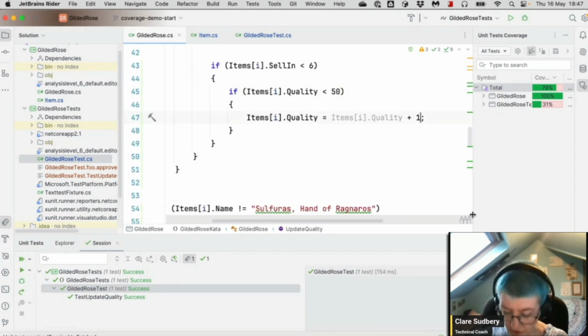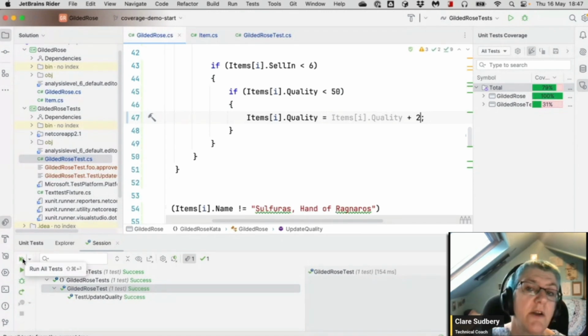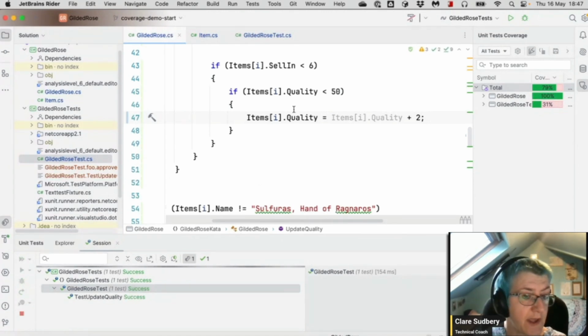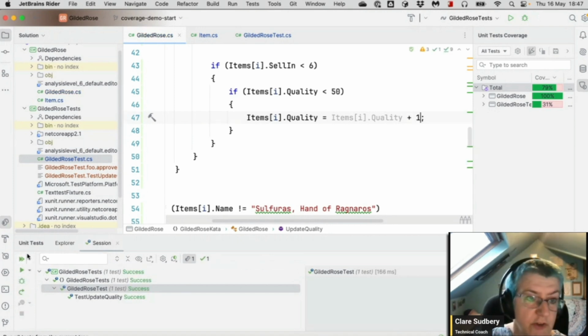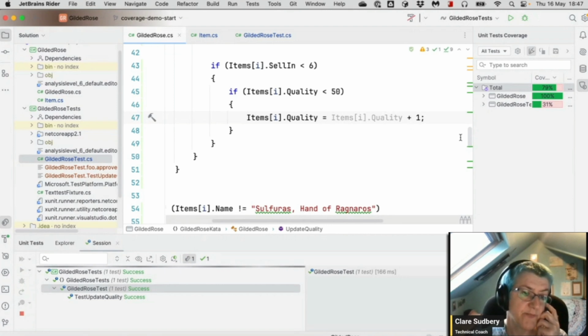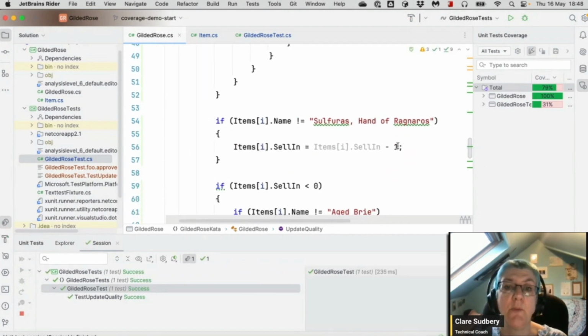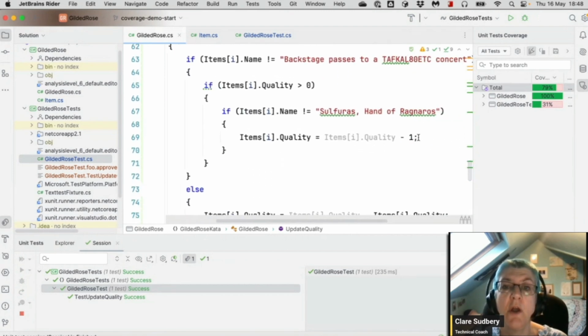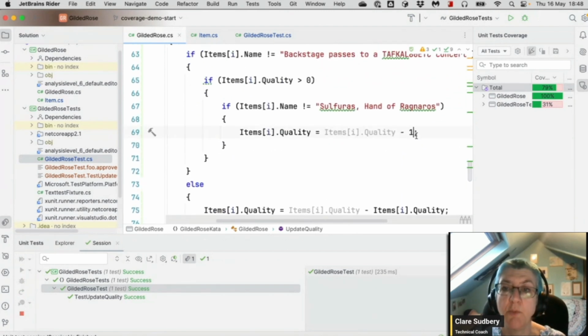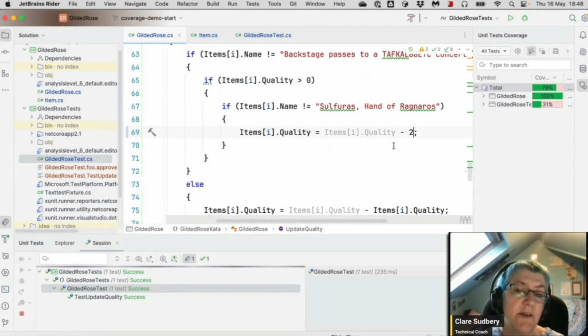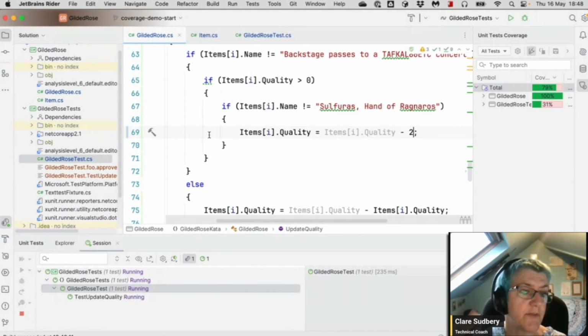So actually, I can change quality again down here, run the tests, see if they fail. And they don't, so that's good. Make sure I revert the change and run the tests again. And there's one more place I can introduce a mutation where it's updating quality. I think there might be a couple of places actually, but what about down here? If I change that value, run the tests again. And I think this is another one that will expose a deficiency in the tests.